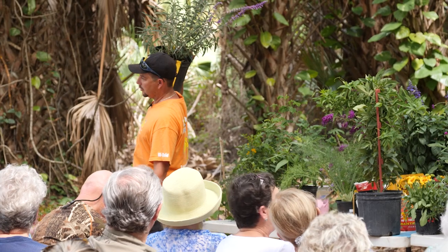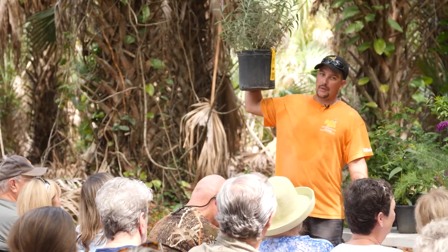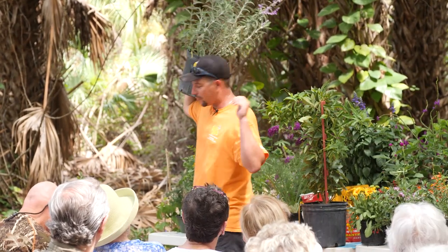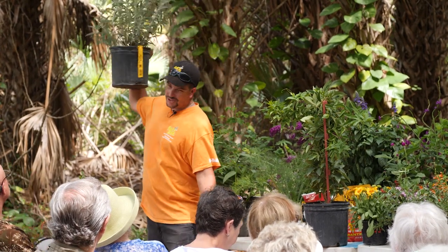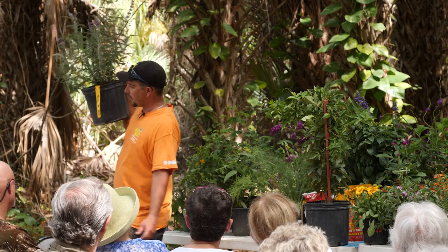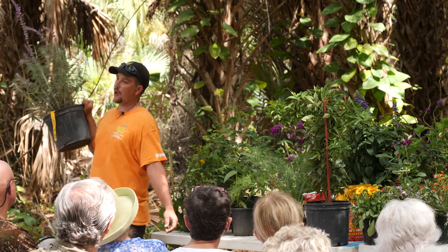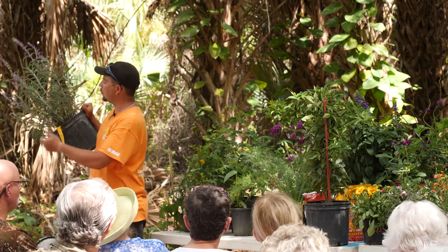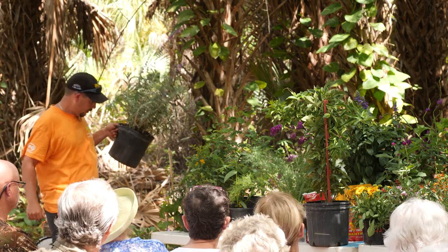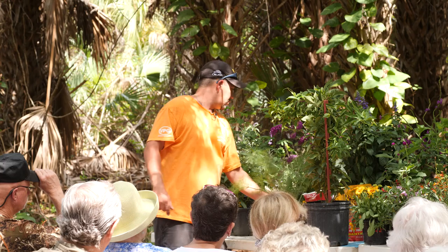Native milkweed prefers the more sun the better. Russian Sage — this is probably one of the hardest plants for me to find, but I enjoy it for its looks and uniqueness. I do have a bunch in stock at the moment. They're best kept around two to three feet, pretty easy grower, drought tolerant for sure. It has a nice purple flower with a softer silvery foliage. Salt tolerance is more moderate. At least four hours or more of sun is recommended for all these plants.